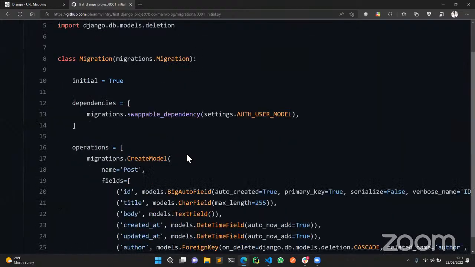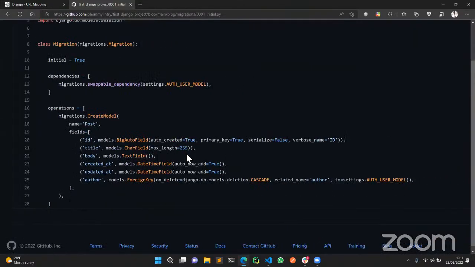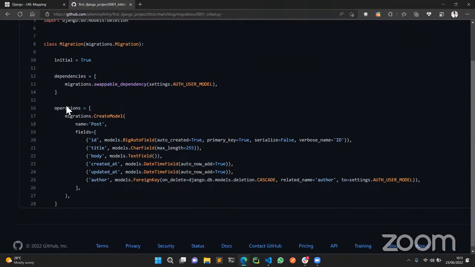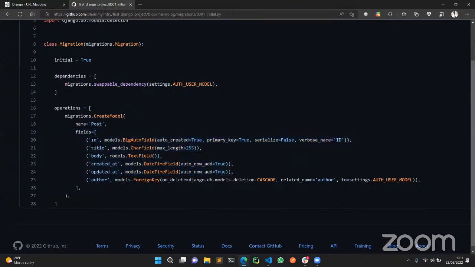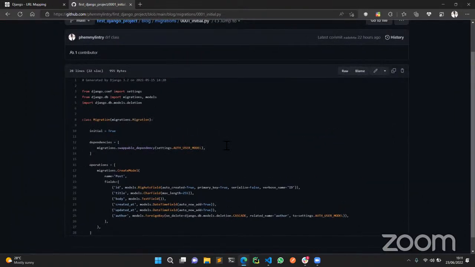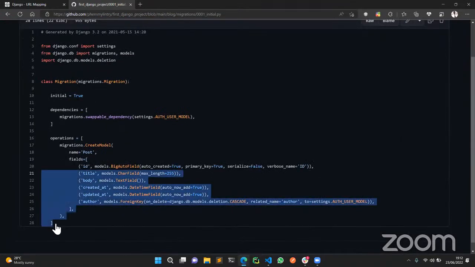The migration file performs a database operation and creates fields. You will see it specifies the name field is ID, the type, and some other variables. So that is there in the database. This is the last operation for post that was performed on the database.